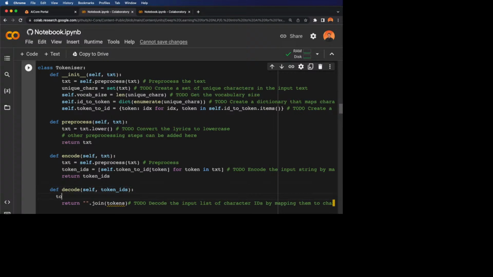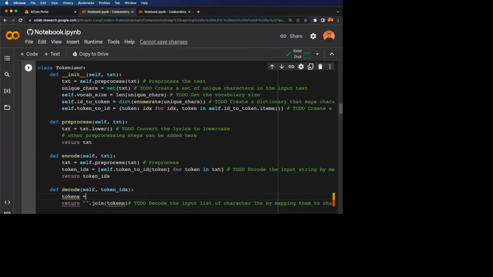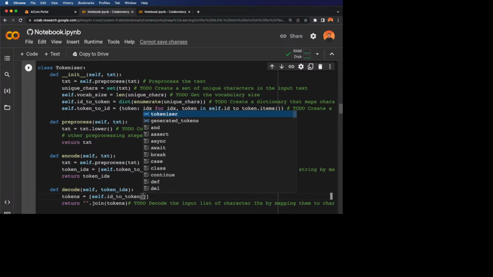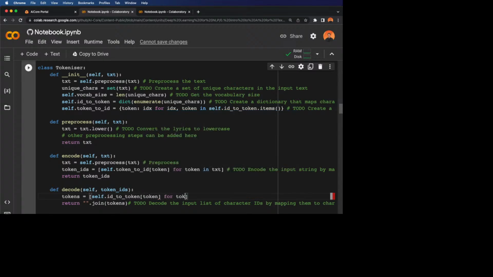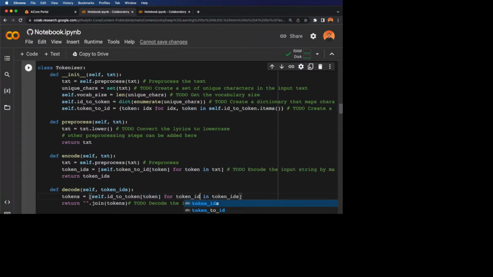That's what that line does. On the line above, I'm going to get the tokens from the token IDs. And the way I do that is by, I could say self.id_to_token, that's the dictionary, which I want to pass in the token, for each token ID in my token IDs.